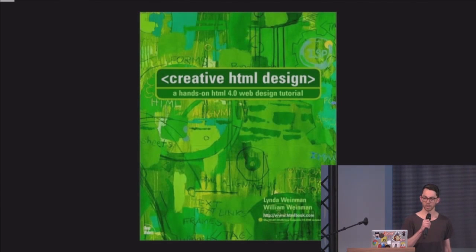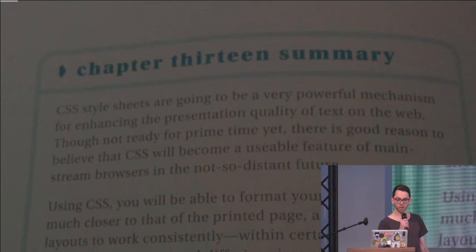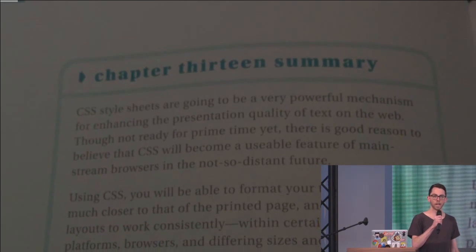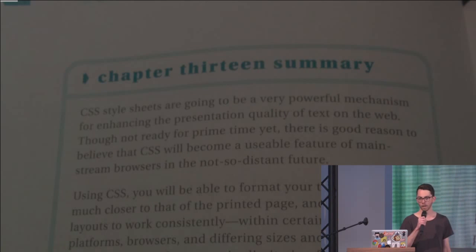For me, it started with this book. Now, this is, from what I understand, not a classic book. It was just a random book I picked up off a shelf in '99. At the time, I wasn't into programming really at all. I dabbled, but I was really interested in the web. And the obvious place to start for me was HTML. There was a chapter in there, chapter 13, it was very small, that introduced CSS. I won't read this out, but the summary really is that they were saying that CSS wasn't quite ready for prime time, but it was really going to change things.